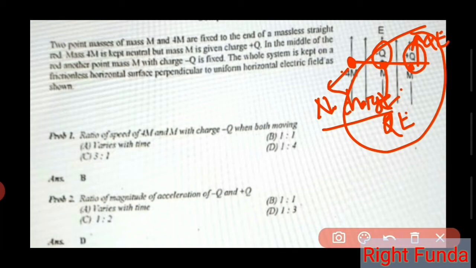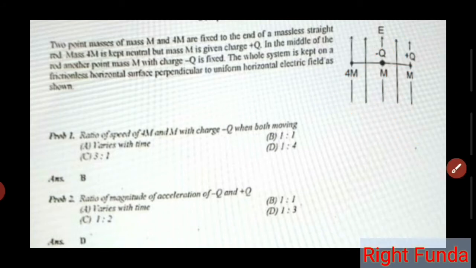As the net force is zero, what will happen? The center of mass of the system will be at rest. But as the net torque is there, it will have some angular motion. So the center of mass will not be moving, but it will have angular motion. Let's locate the center of mass first, and find with what angular acceleration and how much torque will be acting, and how it will be moving.